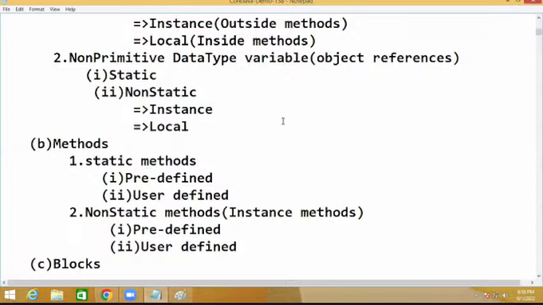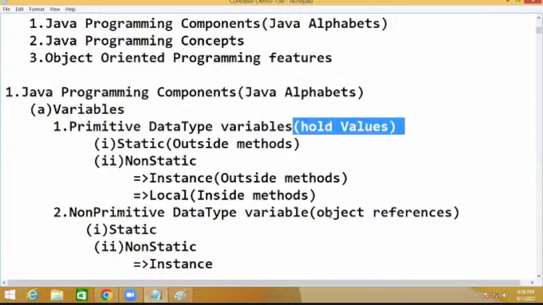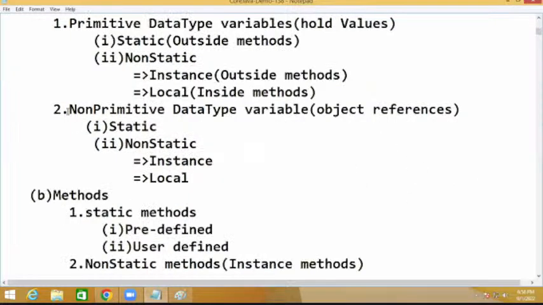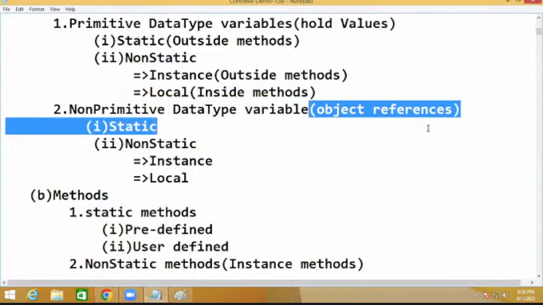Today's new concept: up to now there are two kinds of variables, primitive and non-primitive. Primitive means what? Values. Non-primitive means what? Object reference. Up to now you are passing primitive as a parameter to a method. Why don't I pass non-primitive, an object reference, as a parameter?